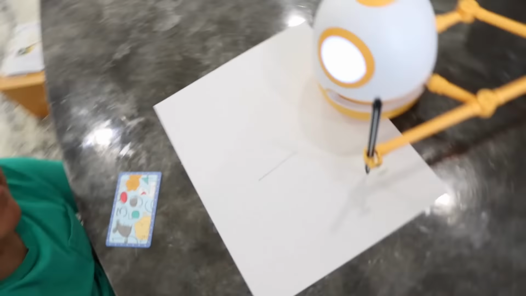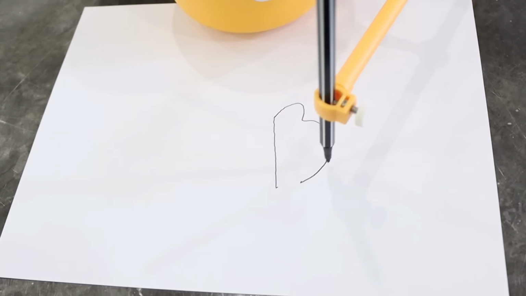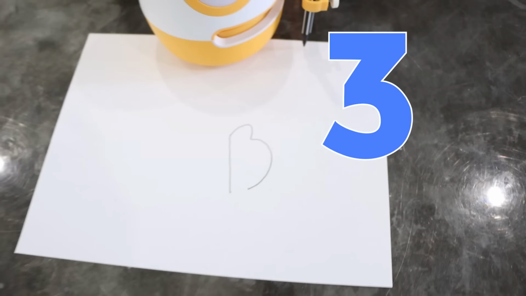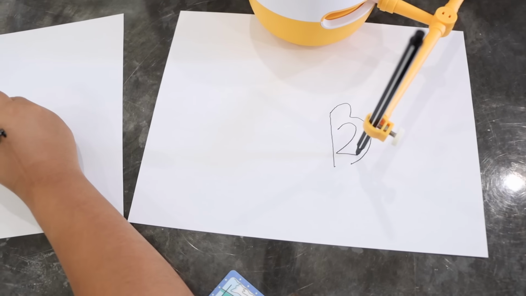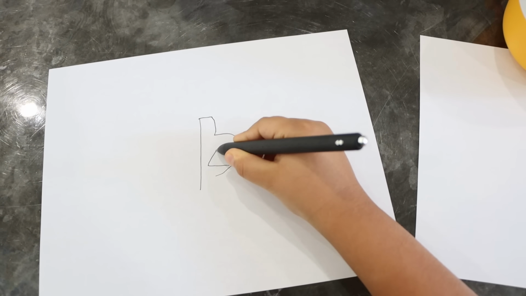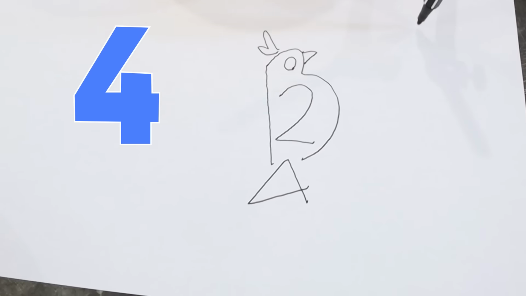We need to use the number 1 as the back of the bird. We draw the number 3 as the head and the abdomen. See it? Number 1 right here, and then number 3. Wait, I want to try to draw that too. Yeah! So can you tell me which number we should use to draw the wings of the bird? 2. Number 2, yeah. So, yes, we can use the number 2 as the wings of the bird. We use the number 0 as its eye, the number 4 as the tail of the bird.